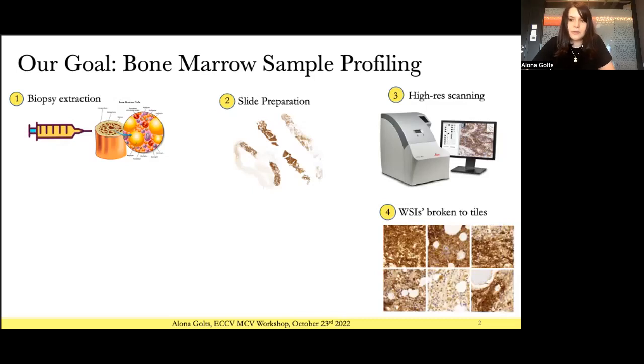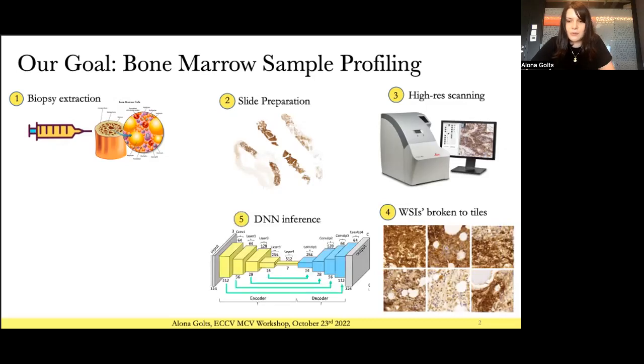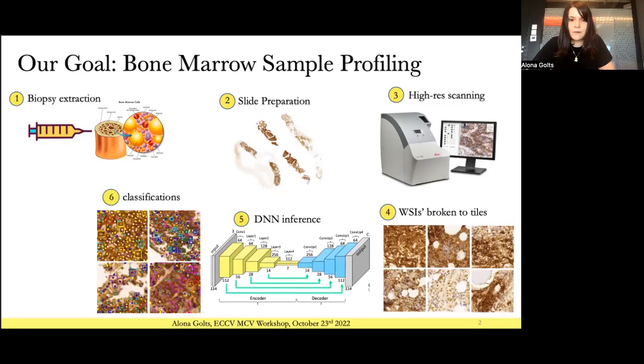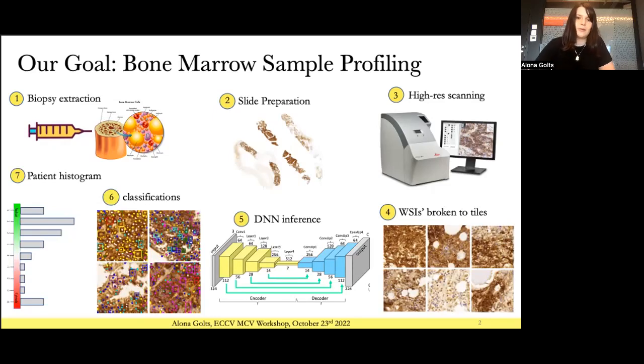deep neural network. The results of our training scheme, which I will next describe, is a classification of all cells in the image. Our final goal is outputting classification results for each and every tile and aggregating the cells in a histogram. The histogram acts as a footprint for each patient, describing their susceptibility to a given treatment.